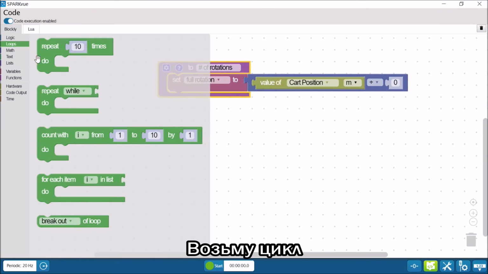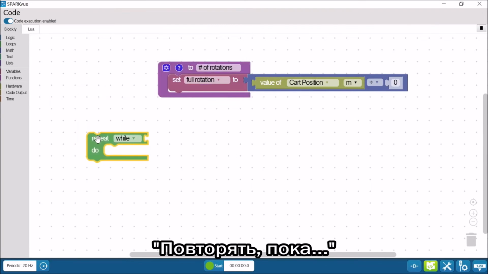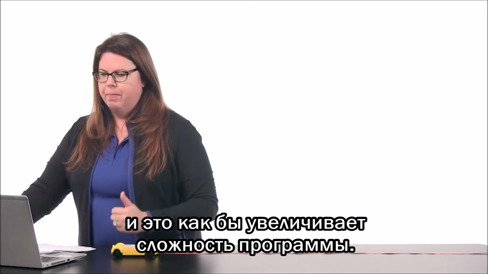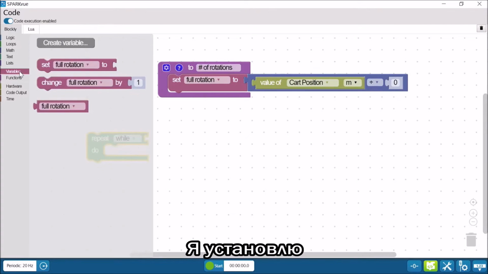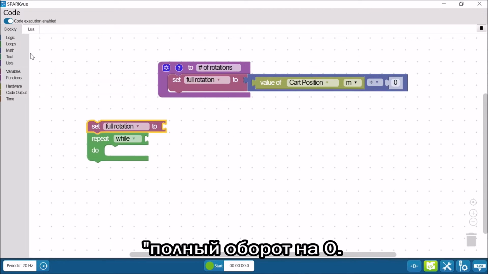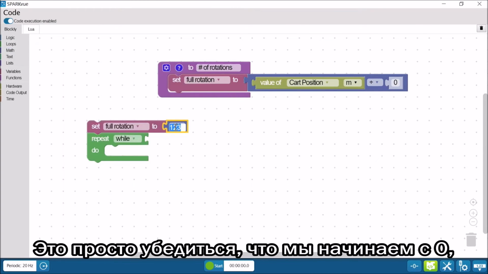So there's my function. So now let's build the rest of the program. I am going to create a loop while, and this is kind of an interesting piece. This is why it kind of bumps up the complexity of the program. I want to set from the very beginning a full rotation to 0. That's just making sure that we're starting at 0.